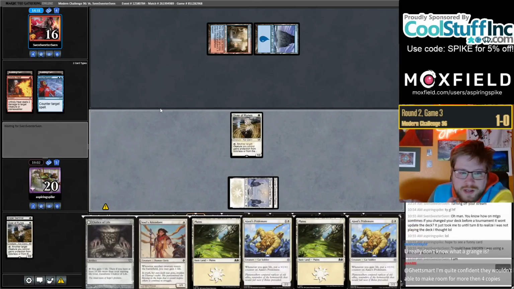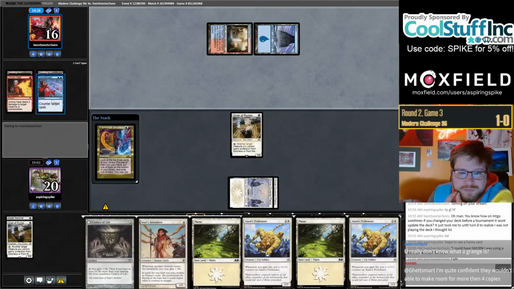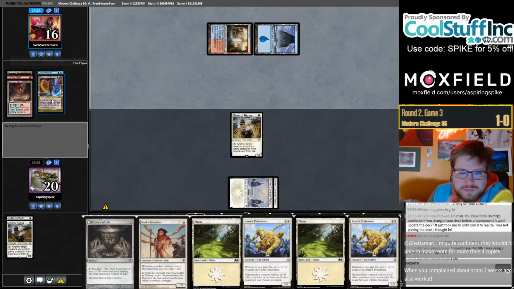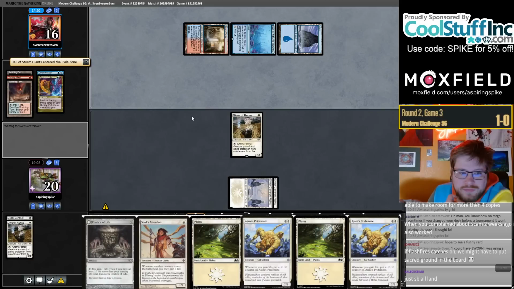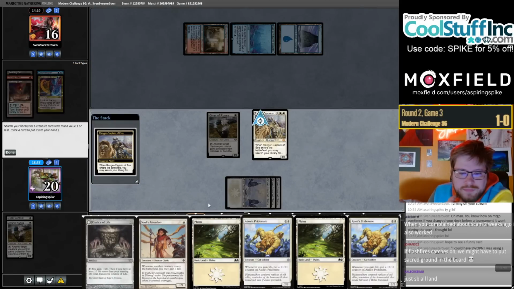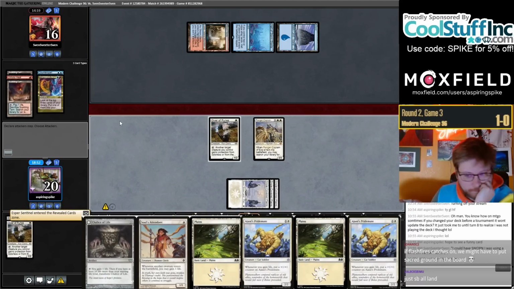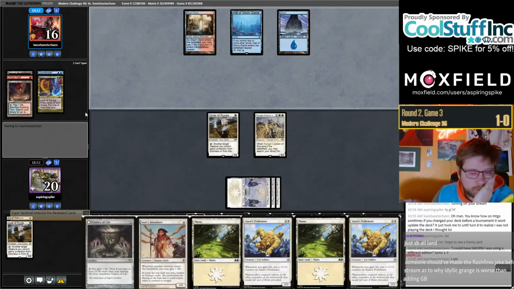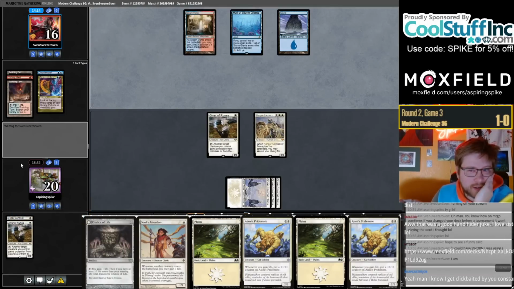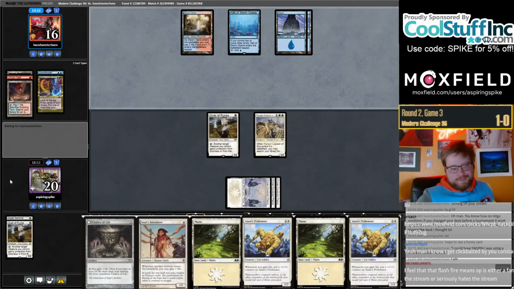Really don't know what a Grange is. It's just a clicky baby. Get another Sentinel here. Honestly, if they Flash Fire me here, it's not that bad. It's not that good either, but it's conceivably beatable.